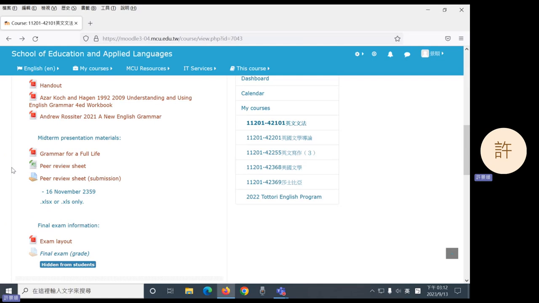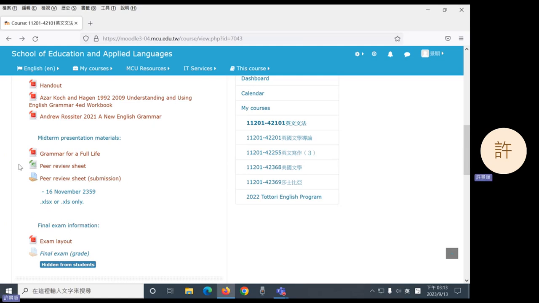Here is how I will give your grade for the oral presentation. It's 20%, right? So 10 points will be from me. Like, how well did you give the summary, and did your reflection make sense? 10 points will be from your group members. This is what we call peer review. And when you give a score to your group members, you only have to consider one thing. For each person, how much did they contribute?